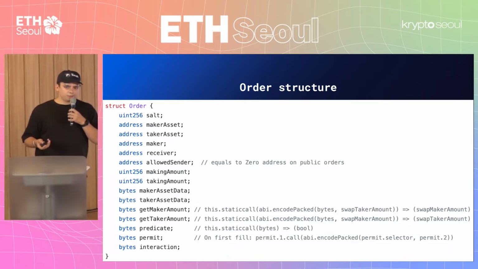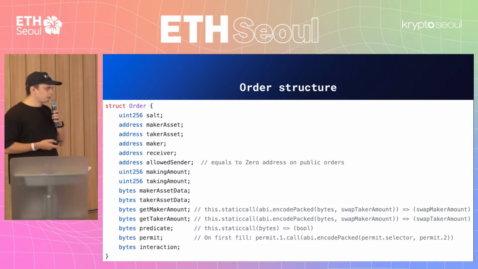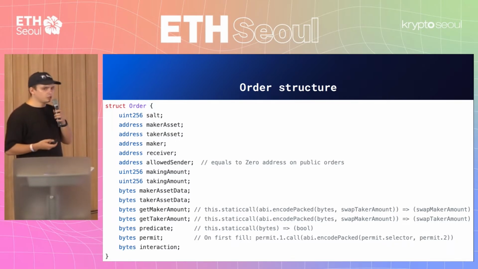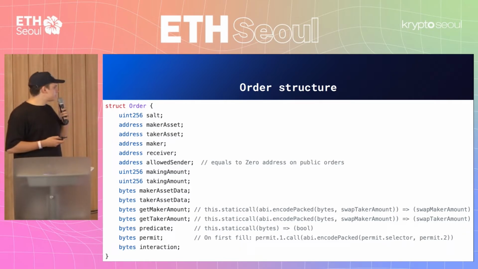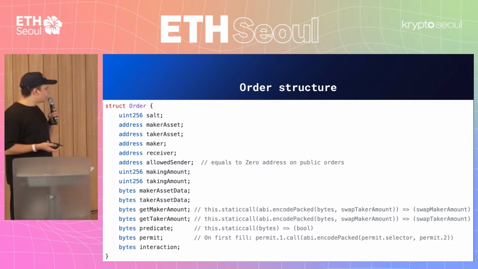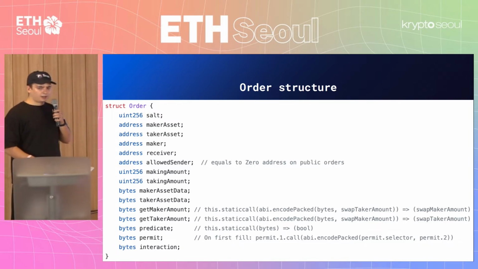Let's talk a bit about limit order structure if you want to integrate limit orders. We have a JavaScript SDK for limit orders, so it's pretty simple to integrate and use them on your site. But if you want to have additional conditions and if you want to go deep, you need to understand this information. Basically, the structure is like that. And I want to say something about the maker asset data and taker asset data parameters here. With our limit orders, we support not only ERC20 tokens; you can specify any other asset via the maker asset data and taker asset data parameters. This data allows you to support any asset that has its own method of transfer. So, for example, you can specify NFT tokens, like ERC721 tokens, for a limit order, and implement, for example, an NFT marketplace based on the limit order protocol. You just need to redefine the maker asset data and taker asset data fields.